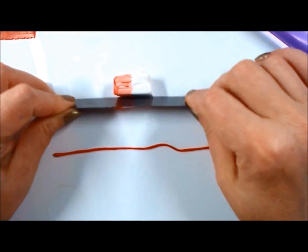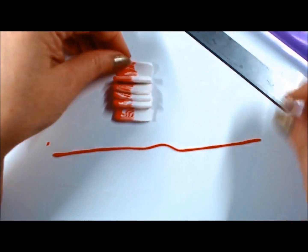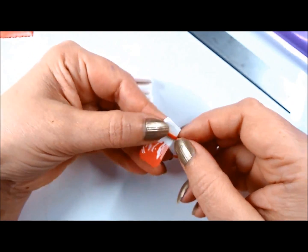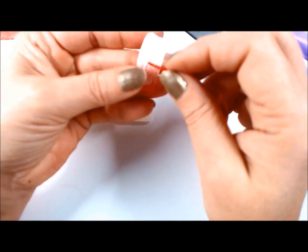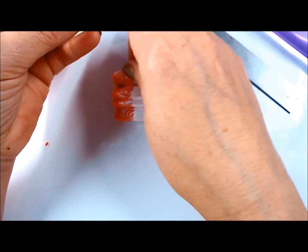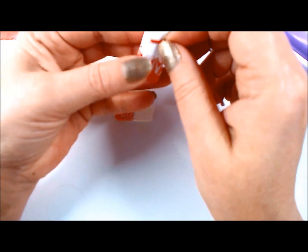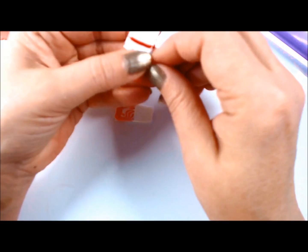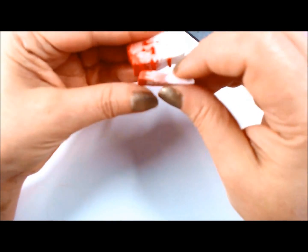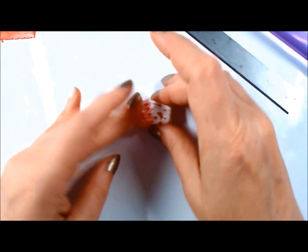I will cut the stack on the same plane that I had the slices of white and red, and then I will insert bits of the string between the slices, not in the same position, in different positions, and then just put the slices together, because all these inclusions have to be random, the same as they are in a flower. So just keep adding your little string between the slices that you have cut from the cane. And then put the slices together, reform your cane, and this time start reducing it so you will obtain a snake.